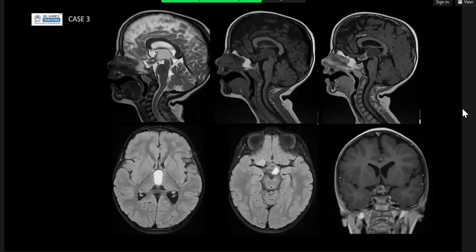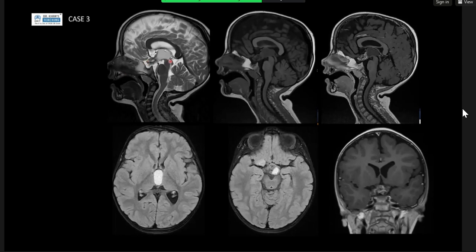Okay, so of the three that you've given me, well done. That's the differentials I have on my list. That's very good. So what do you think is most likely? You said solid cystic tumor, midline, near the region of the sella or suprasellar. Okay, I will go with craniopharyngioma. Yep, well done. So that's a craniopharyngioma.